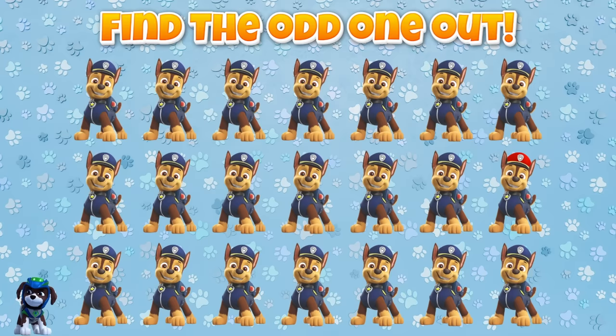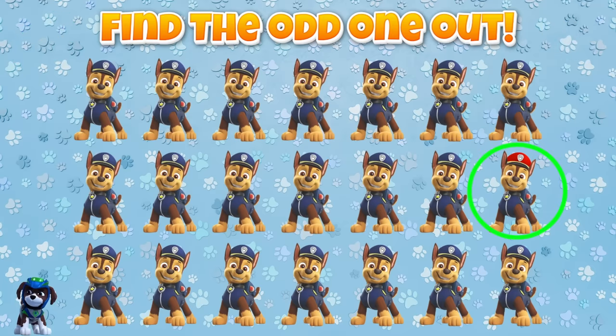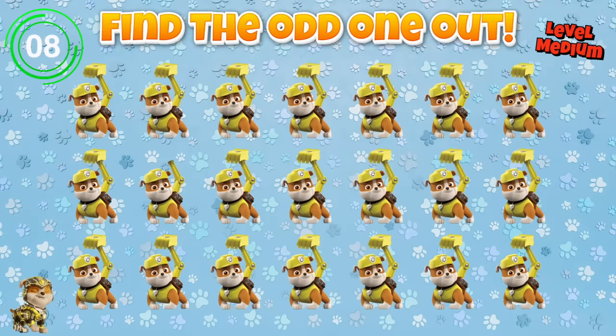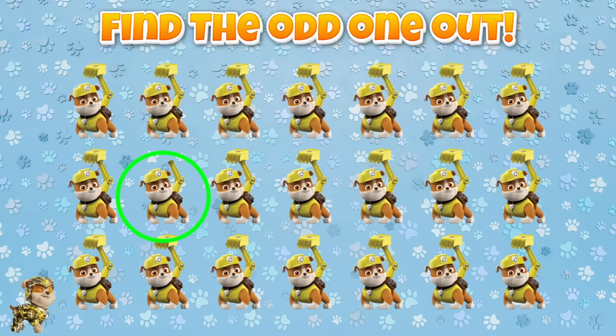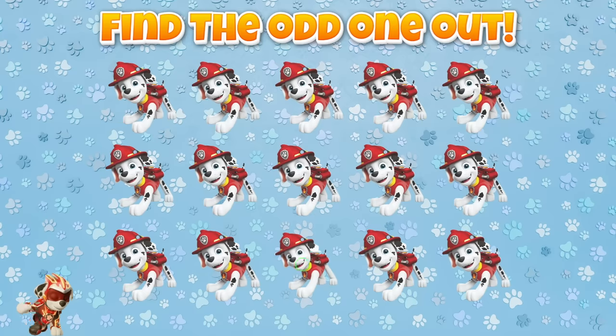It's time for a mini game. See if you can find the odd one out. Well, that was pretty easy for level 1. Ready for the final one. Awesome job! Now let's get back to the game.